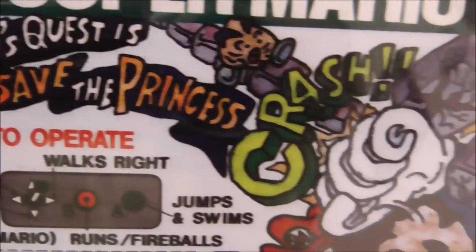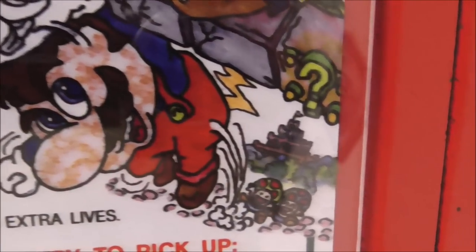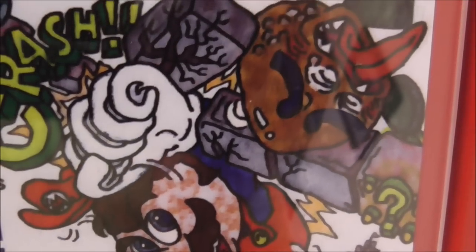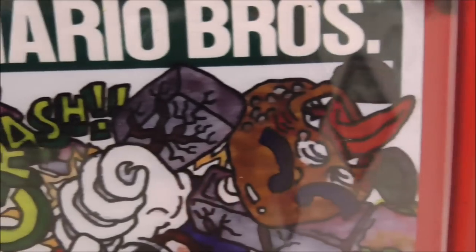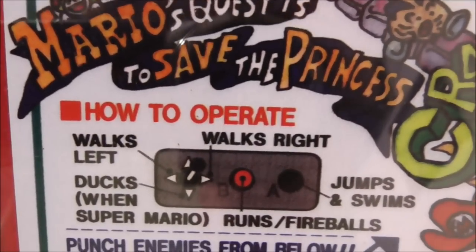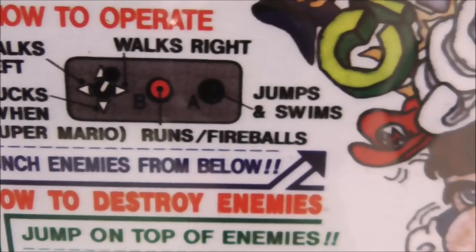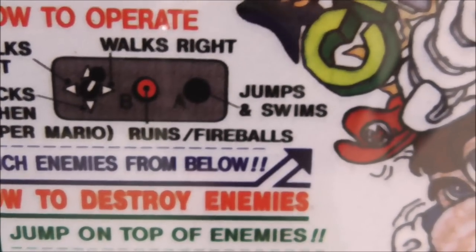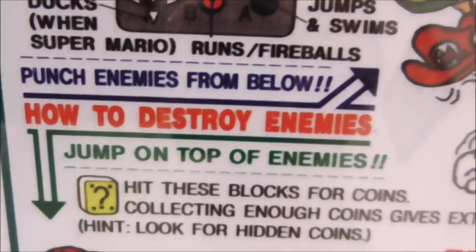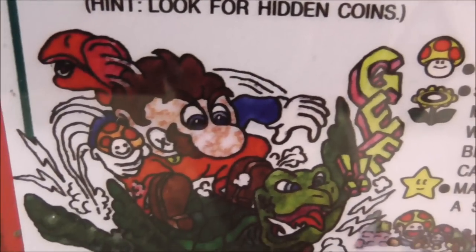Versus Super Mario Brothers. Mario's quest is to save the princess. And I believe this is official artwork. I mean, this is a reprint of it, but this is how it originally looked. Look at this. Crash. How to operate. Walks left, walks right. Ducks when Super Mario. Runs, throws fireballs, jumps and swims. Punch enemies from below. How to destroy enemies. Jump on top of enemies. Hit these blocks for coins. Collecting enough coins gives extra lives. Hint, look for hidden coins.